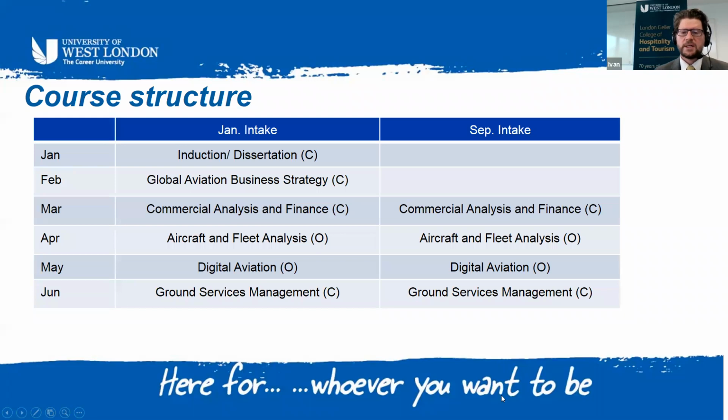To take any doubt from you, these are the schedules for the January intake and September intake when completing our program. As you can see here, for the January intake we start with induction, dissertation, workshop, as I mentioned, 4 days of duration, and then continue in each and every month up to July with the different modules. The first module in every intake is the Global Aviation Business Strategy that talks about the general setup of aviation, and it's actually helping people who are maybe not in aviation itself to come up to speed with the topics in aviation. Then the January intake progresses with the other modules.